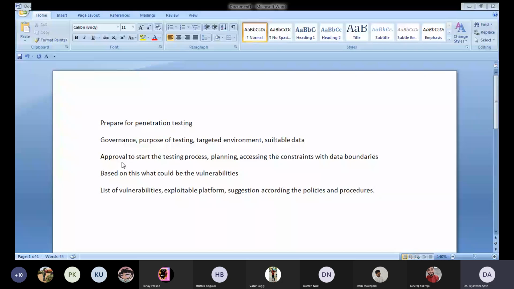And then you need to go down and see what the scope of that particular policy is. Get the information. Information gathering is the important thing. Please make sure whenever the vulnerability assessment or the penetration testing process is going to start, information gathering is the first thing that you need to do.